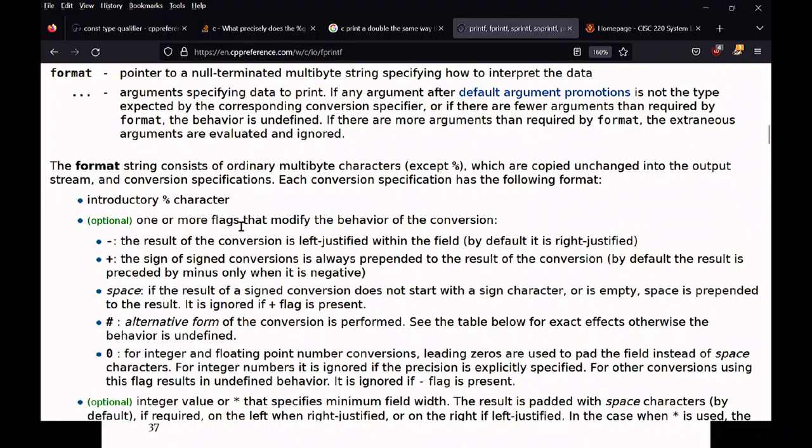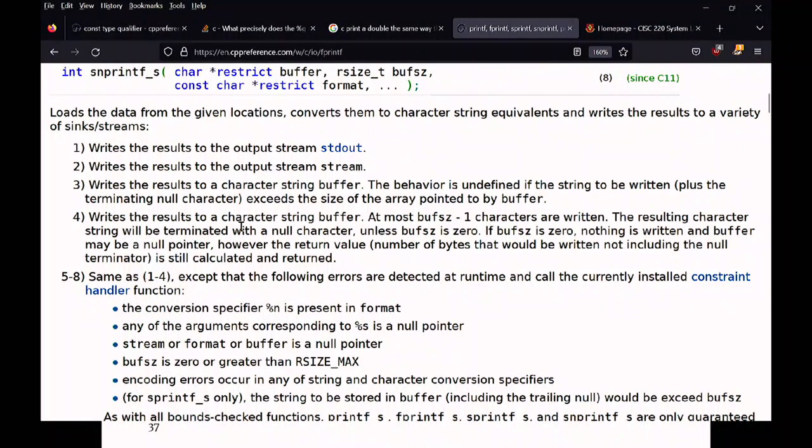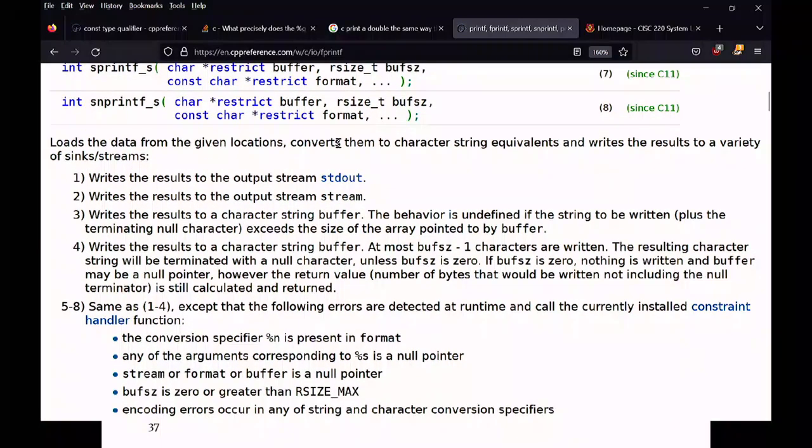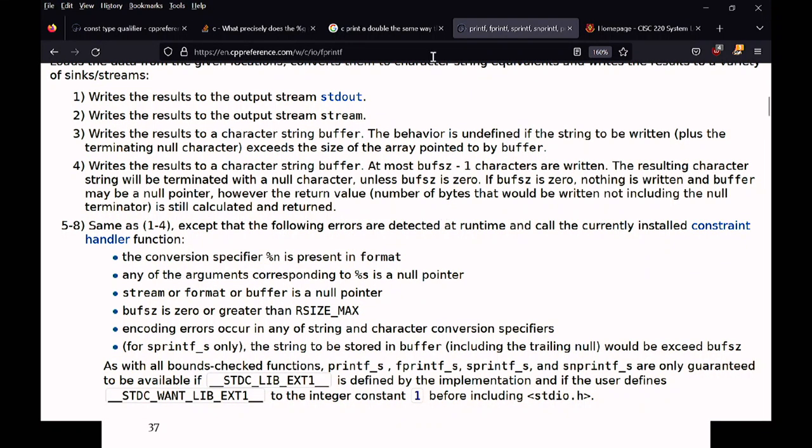Oh, you'll also notice the following. Whenever you read Javadoc, the Javadoc is structured really nicely. It's really easy to read things in Javadoc. C has no standard way of documenting stuff, and so you're kind of stuck with whoever wrote the documentation that you're reading. Here, you've got to learn how to read cppreference.com, their way of documenting this function.